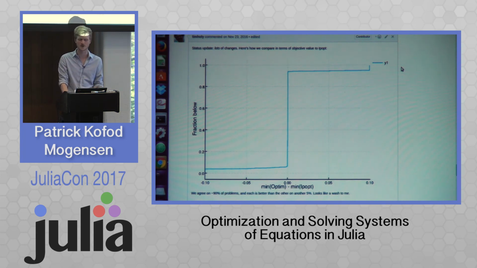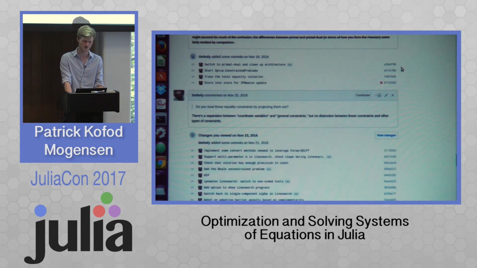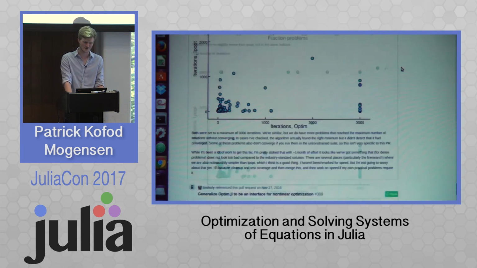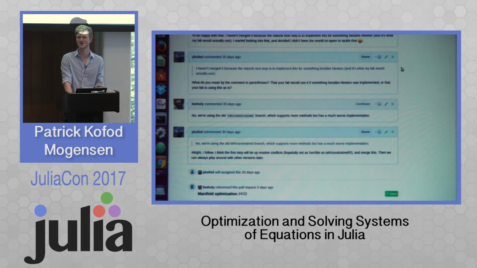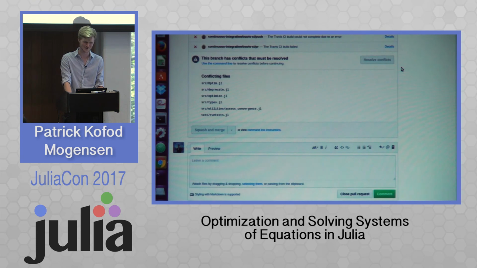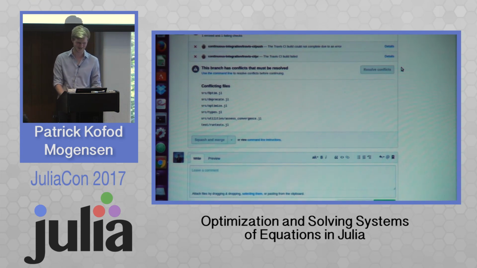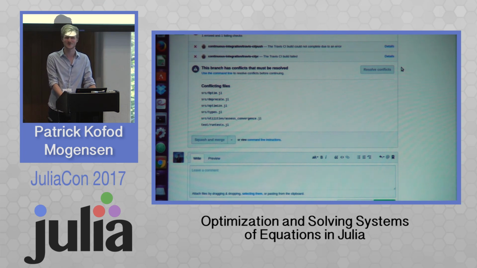Because currently, we do need a constrained optimizer to be a viable choice for a lot of things, because it's important to a lot of people to be able to solve these problems. But this needs to be sorted out, and this is sort of a free time project for me. So I just haven't had the time to fix these conflicts yet. But other people are very welcome to contribute.